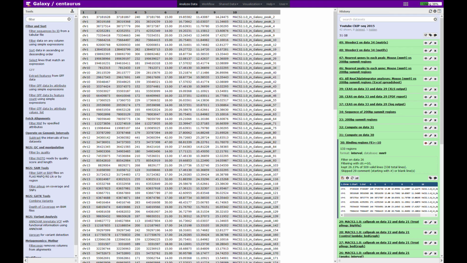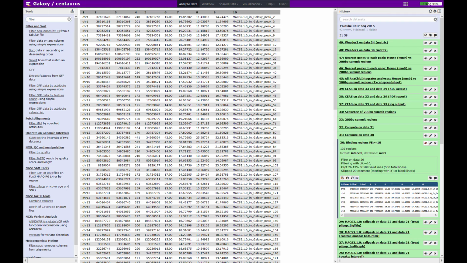Now, myself, I consider the area around the summit region to be of most interest because that's where most of the fragments pile up, so it's more likely to be where binding is occurring, at least for transcription factors which bind to the DNA. So column 5 gives the coordinate within the binding region where most of the fragments line up, the summit.